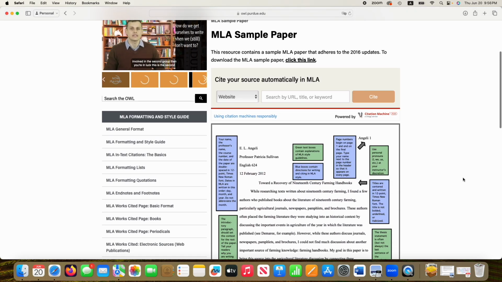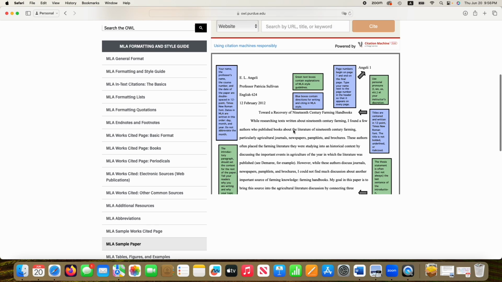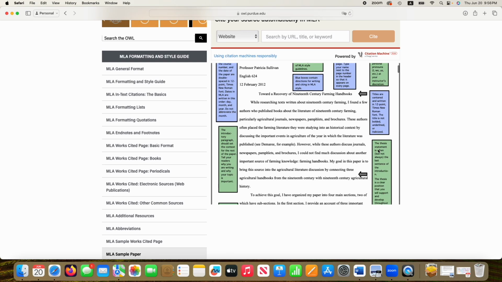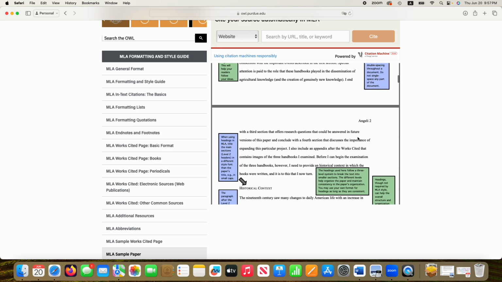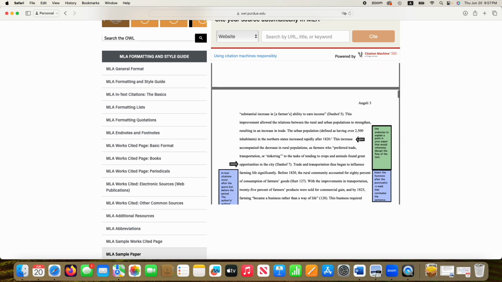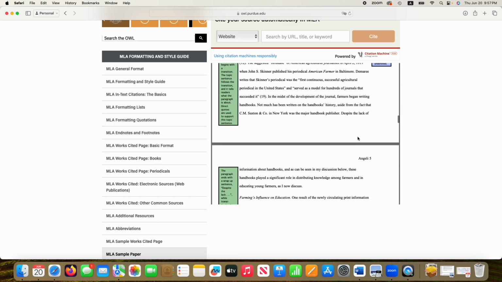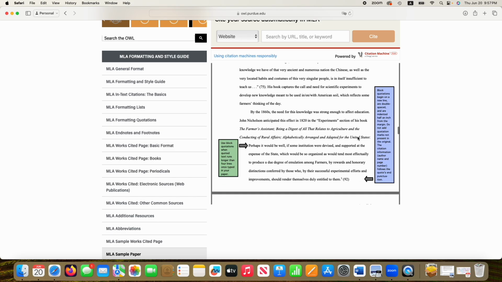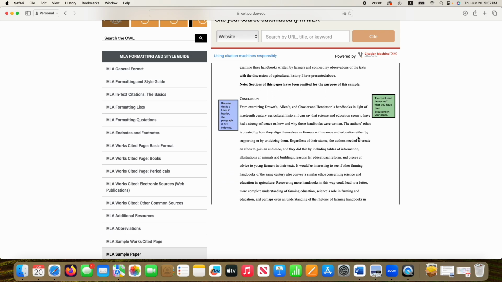So if you scroll down here, you'll see this MLA formatting and style guide menu here. And just click on MLA sample paper to get to where I am. And you'll see this really terrific example paper. And you can scroll through the paper itself with all these great explanatory boxes of how to handle individual items in the paper, individual elements of formatting. So I'm going to walk you through setting up the document to begin with. And then I'll take you through each of these boxes and explain to you a bit more about what they indicate.